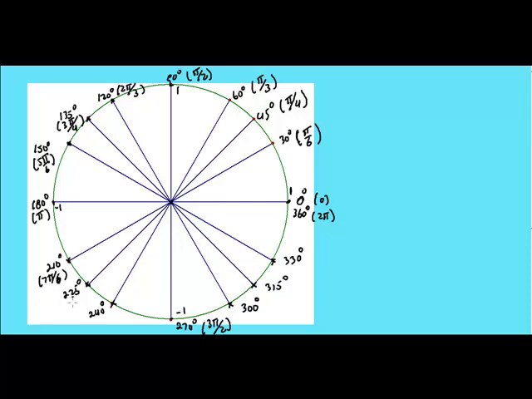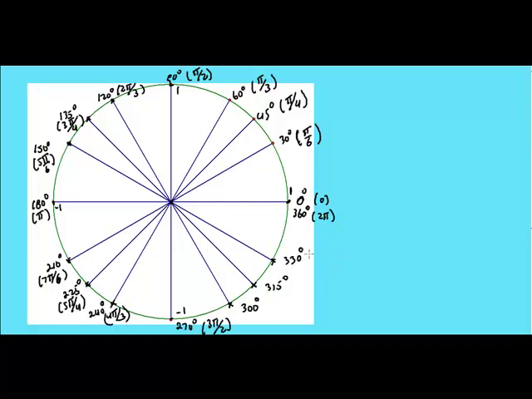And this is pi/4 more than a pi, so it'll be 5 pi/4. And this is pi thirds more than pi, which is 4 pi over 3. Okay, now let's get to the fourth quadrant.